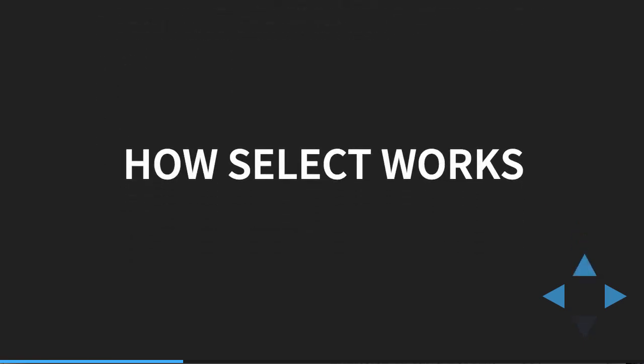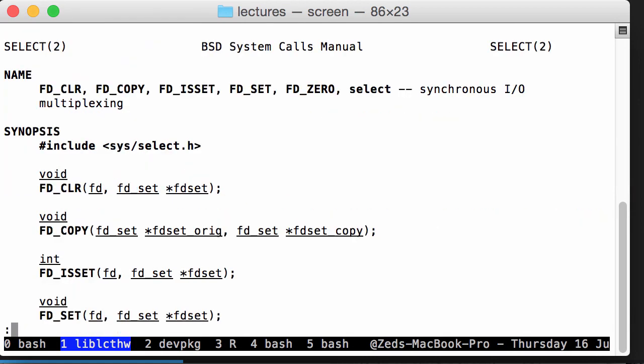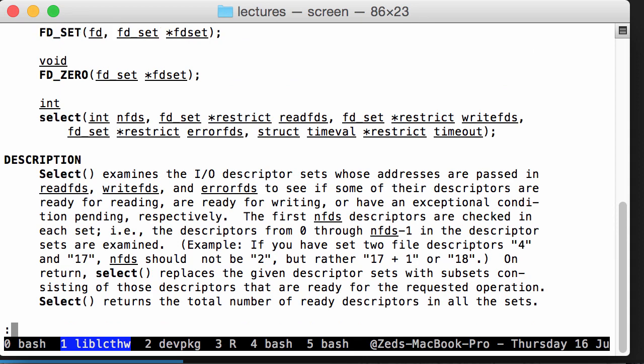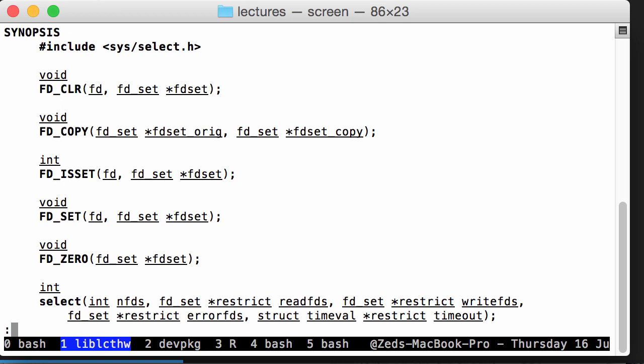Okay, so first off, how select works. For whatever reason, people find select just sort of strange, but it's really simple. You are creating sets. So imagine it's like, in Python, you'd create a list of all the integers that represent open files. So it can be open sockets, it can be open files from the command line, or from open functions or whatever. Because remember, within a Unix system and also within C, files can be represented by just a single number. So that's what a file descriptor is.